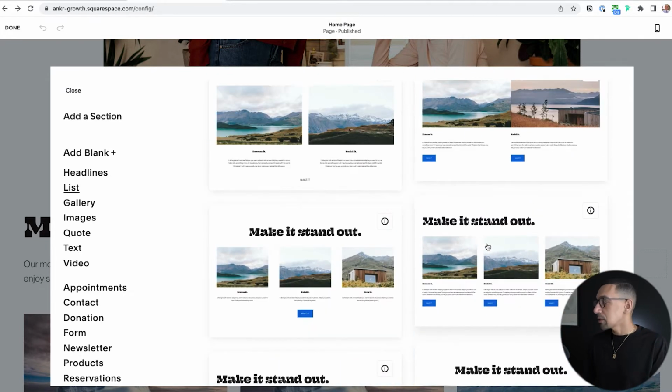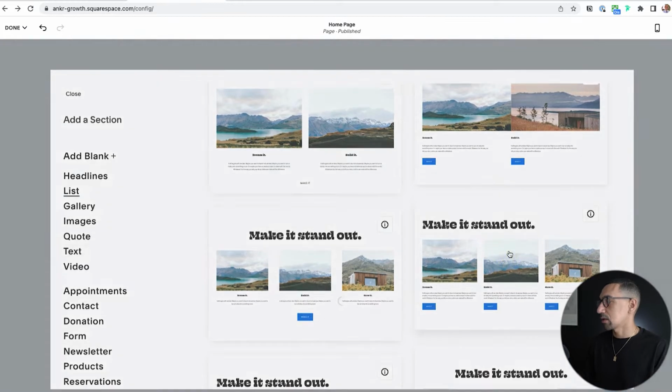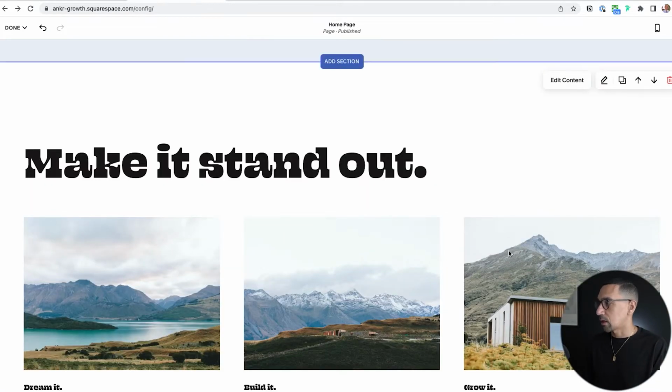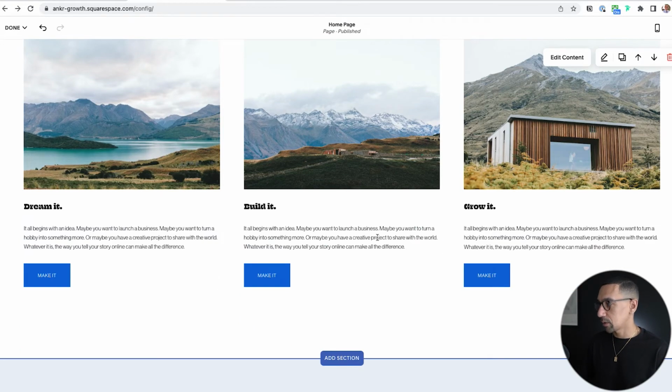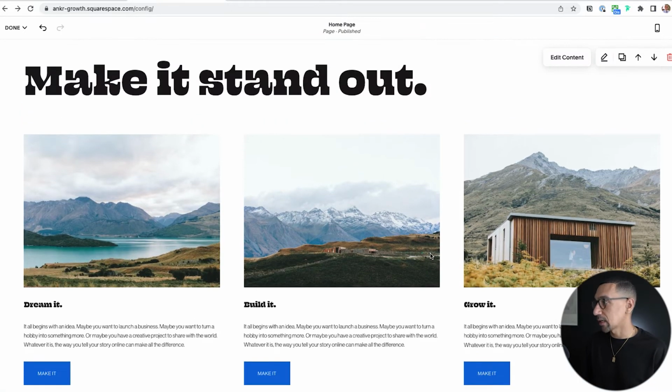Okay, so I'm going to select this one here. Again, if we select one of these, we could change it to look like any of the other ones, but I'll click on this and now we're started. Basically what we're going to do, and this will give you the gist of it, if you're really comfortable in Squarespace, you'll understand: we're going to add our products to all these different content blocks here. So this will be a product, and this will be a product, and this will be a product. Once you create it, you have it, but you have to go through the process manually of doing everything. But I'll show you a few workarounds that I know.